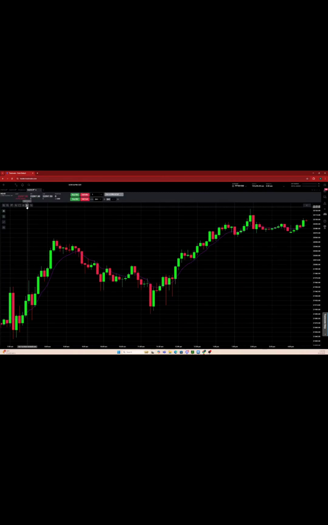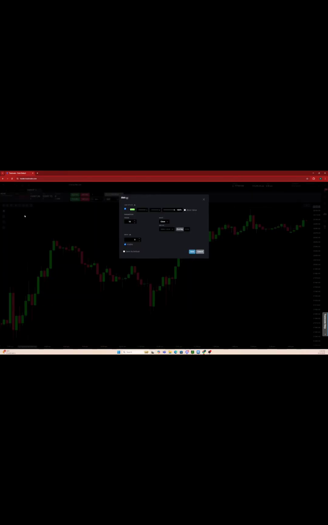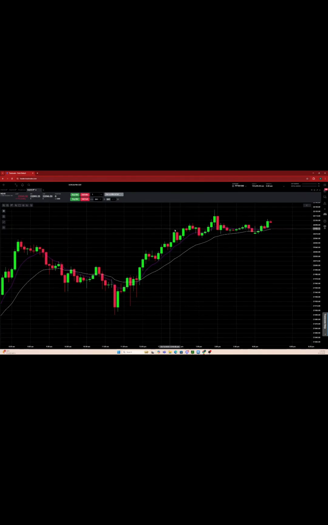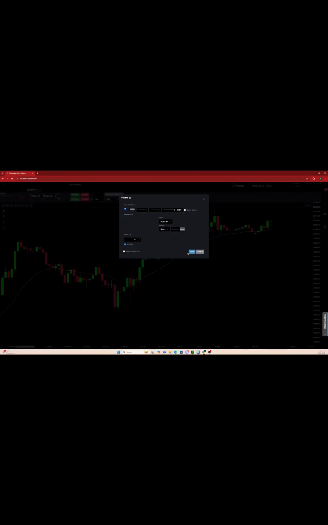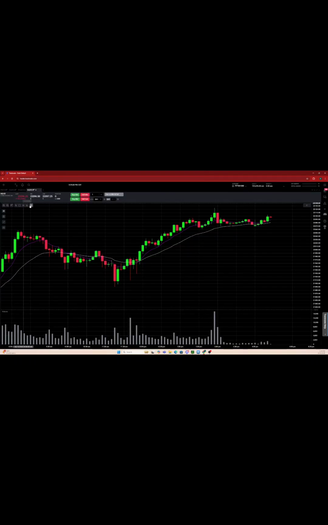Then we'll click save, go back to where it says indicators, find EMA again, click on that and make it 21. Personally, with my 21 EMA, I like to make it white. So we'll just set it to white and then click save. And now we have the 8 EMA and the 21 EMA. Really it's just personal preference, whatever other indicators you want to add. The only other thing I would probably personally add is volume. But that's how you're going to add your indicators and how to turn on volume.